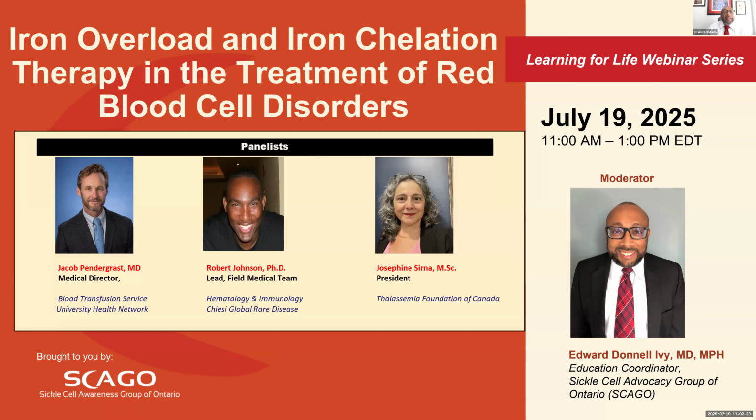Today, our topic is on iron overload and iron chelation therapy and the treatment of red blood cell disorders. So we know that blood transfusions have been a real benefit to many of our individuals in both the thalassemia community, the sickle cell disease community, and other of the communities that have red blood cell disorders. We know that having access to transfusion therapies has allowed individuals to live longer lives and then more productive lives.